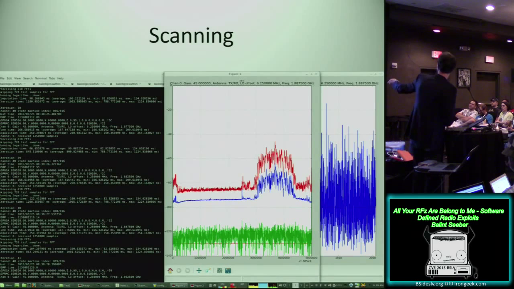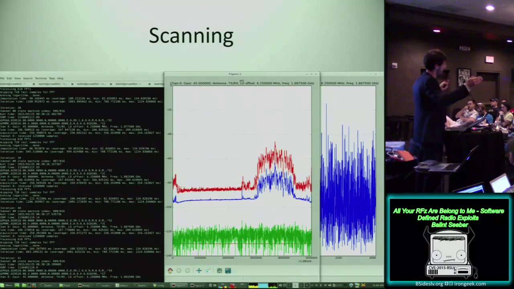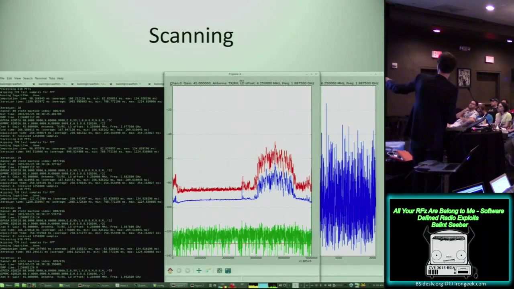And it's just really interesting to see the sort of signatures that various communications protocols have on this sort of FFT plot. So this one here is at 1.8875 gigahertz. So this is in the cell band. And you have these three distinct lines here. The blue one there is the sort of average energy. So you capture at that frequency for a period of time, and then you do the Fourier transform, so you turn it into the frequency domain plot, and then you basically take the average over each of those successive windows. And then the red one there is the peak energy in each of those frequency bins, and green is the minimum, or the lowest energy in those bins.